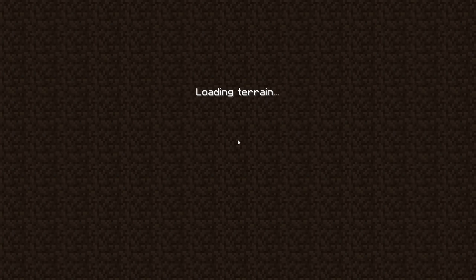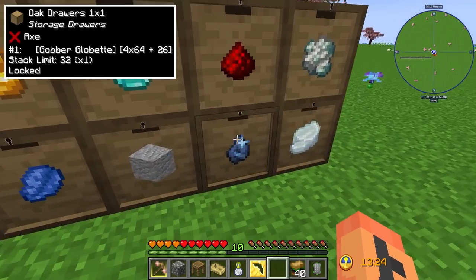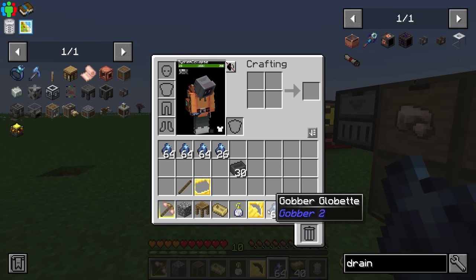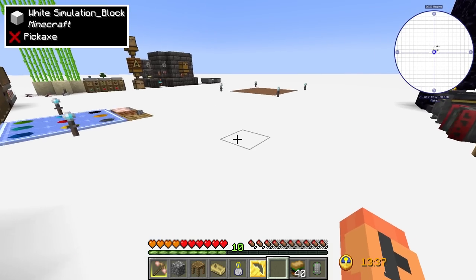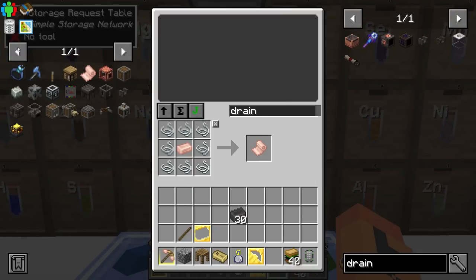So what I want to do is grab some of those gobber ores that we got. I guess it's the, I don't know what they are. What are these things called? They are the gobber globlets. Anyway, head over to the main base, right? Let's do that. Then we're going to turn this into ingots and then make a tool out of this as well, because that's pretty cool.